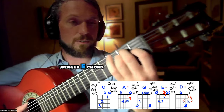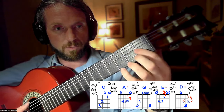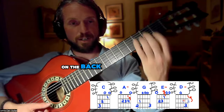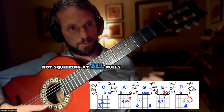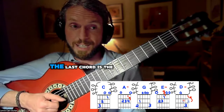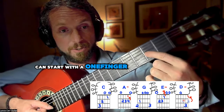So the fingers are curled close to the metal. One, three, and two. Thumbs relaxed on the back, not squeezing at all. Arm pulls back. Three finger E chord. The last chord is the D chord. So for this one, we could start with a one finger D chord.